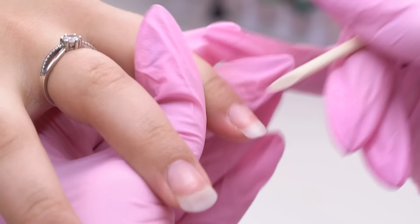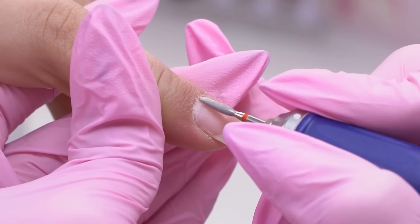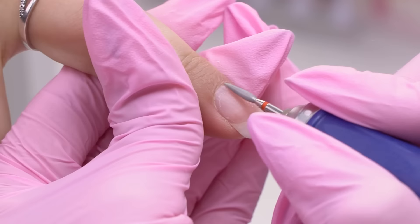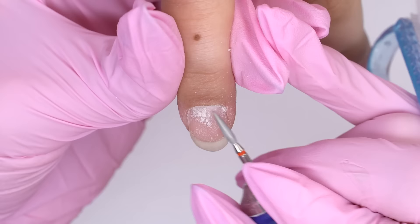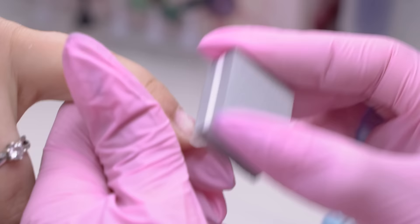The first trick is to process the cuticle well. Our task is to open up the lateral sinus as well — then the nail plate will look narrower from the sides. Right now the cuticle line looks trapezoidal. I know it may be difficult to process the sinuses properly, but you just need to do it right once. Try not to over-file them, and once you learn the ropes, you will do it perfectly. Make sure to pull the skin well, turn the finger so as not to cut the skin, and don't make long moves here.